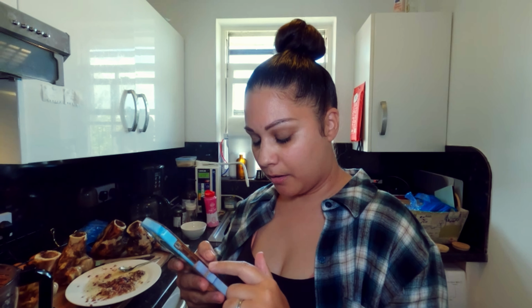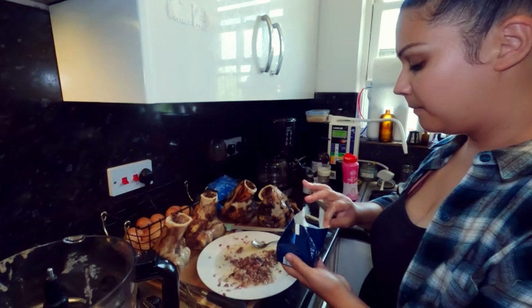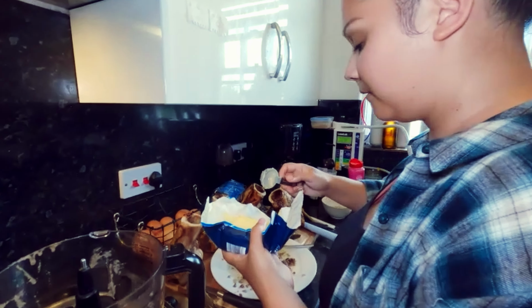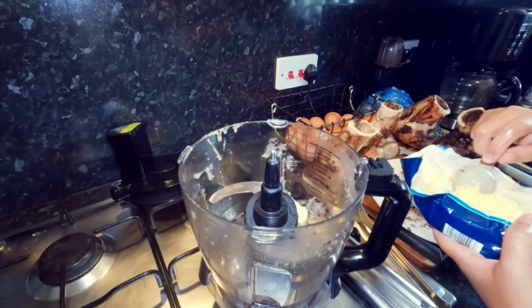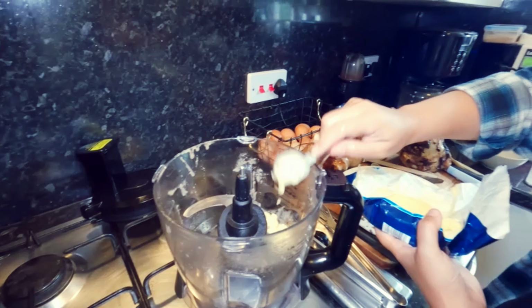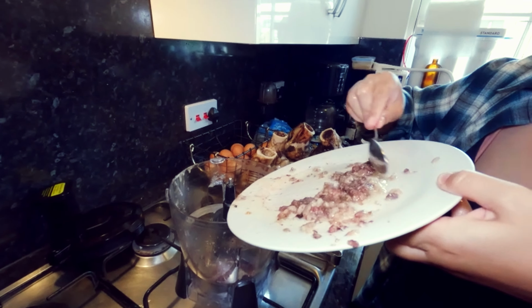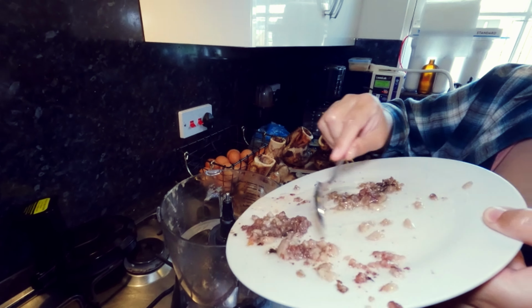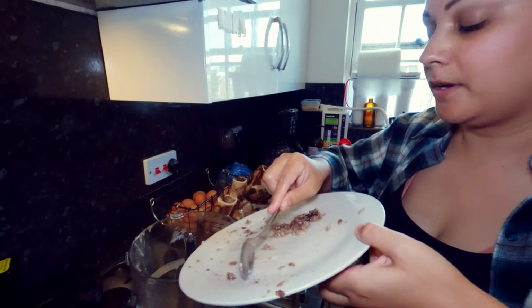So it's high in iron, vitamin E, phosphorus, thiamine, that's probably totally not the right way to say it, vitamin B12, vitamin A, and then obviously we're going to add butter to it, so then that's going to have its own benefits. Yeah, I'm going to add some butter in. I'm not going to add any salt because the butter has already got sea salt in, but you can use butter as well to flavour it.